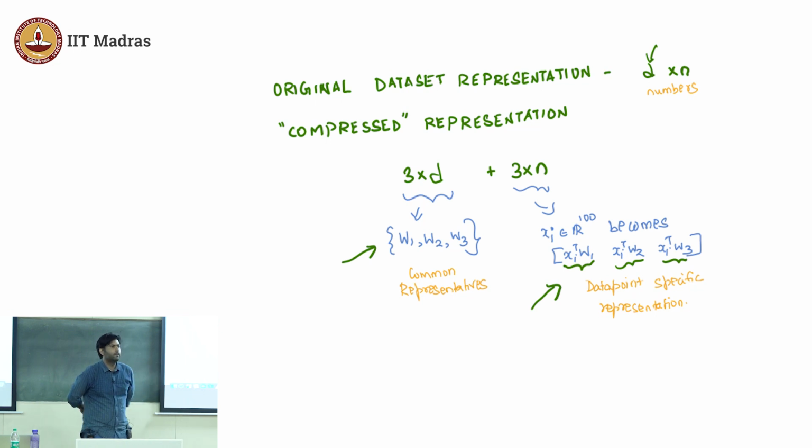Yeah. Why is there 3? This 3 or this 3? The first one? Okay, so I have found 3 lines. Each line is in d dimension. So in this particular case, if I want to represent the data in 3 dimensions, then you would need 3d plus 3n. If I want to represent in some k dimension, I would need kd plus kn. It depends on the data. It does not depend on the algorithm.